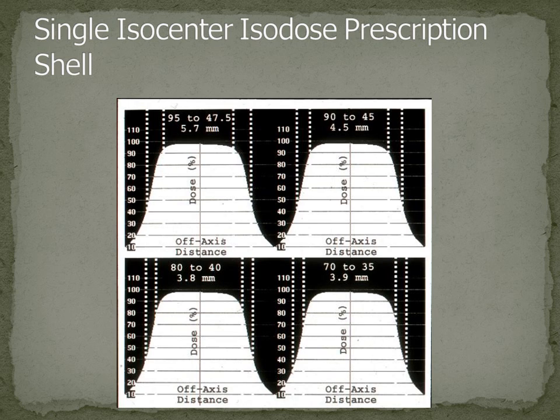This next slide just shows you what happens if we choose the 95, the 90, the 80, and the 70. At 95 it took 5.7 millimeters to drop off to half dose. At 90 it took 4.5, at 80 3.8, at 70 3.9. It started going up again because I'm on the steep part of the curve, but I'm picking up this other plateau on the other end. So the take-home message is that there is what you might refer to as an optimum point, a sweet spot in these dose distributions that allows you to pick a dose so that the target dose to half target dose shell, that shell of fall off, is minimized, and that's really what you want to try to do.